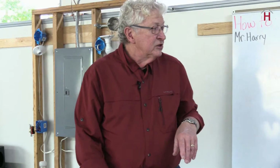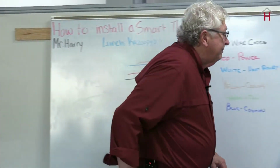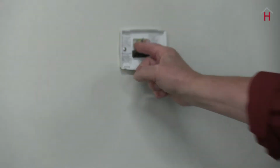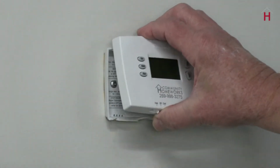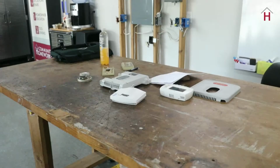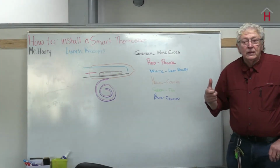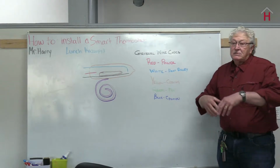So, getting into the installation. I've been playing with this one over here. I don't know if you can see this or not, but I'll just kind of pull the cover off. Usually coming out of the wall, there's a red, a white, a blue, a green, and a yellow wire. That goes down to the furnace. I'll set that there and put it back later. The red wire is what powers it. It also gets the power to the heating. The white wire controls the heat relay. That basically is what turns the furnace on and off. The yellow does the same for the cooling. The green controls the fan that's on your furnace. And the blue is a common. That's just kind of like the neutral.